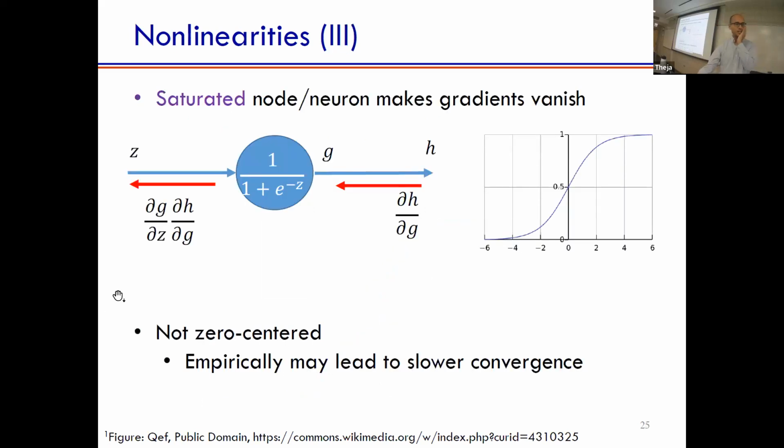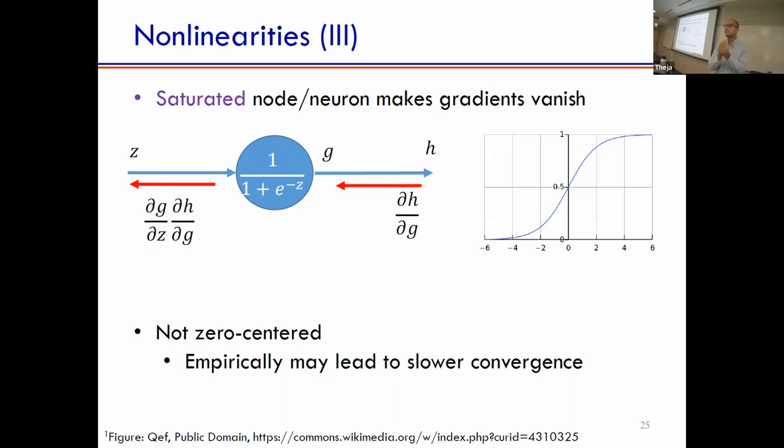So if we go back to the backprop page, we know how gradients work, right? If this nonlinearity was in some network, in some model, then at that nonlinearity, you can think of it as a node in your computational graph. Somewhere, remember, we are going to use it. If we use it, then it will have its incoming gradient, and it will have its local gradient, which is, let's say, if its immediate output is g and its immediate input is z, then this term on the left is the local gradient, the partial derivative of g with respect to its input. This is going to multiply its incoming gradient, and it's going to flow back. That's what's going to happen, right?